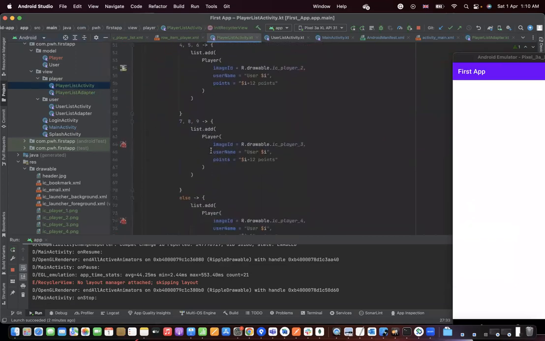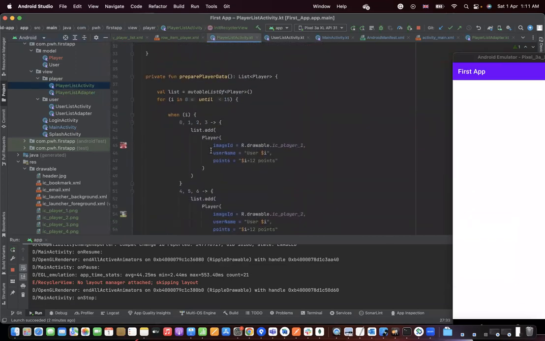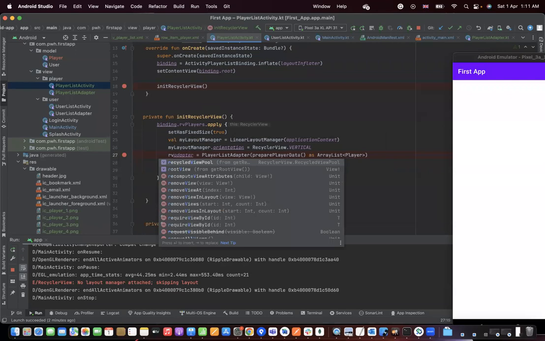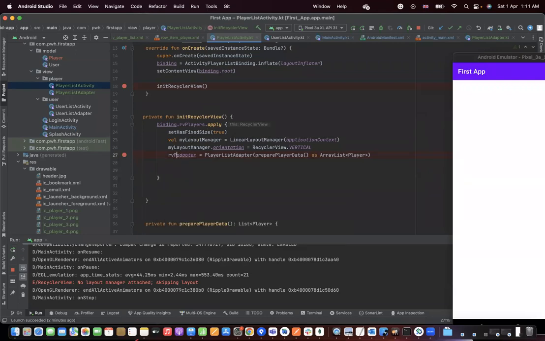Yes, here, line number 27. This adapter is like this one. See, user list, activity, dot set adapter, you see. I mean, it's simple, but the approach in user is different. Are we using the user list adapter, or are we using players like this?